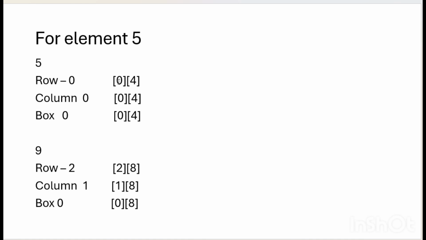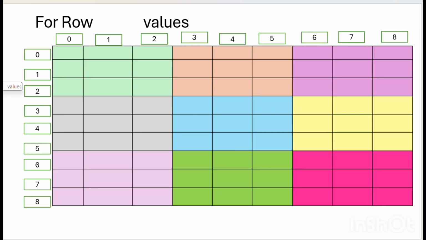So we'll have to do it in 0th row and value is 4. So we have to give 4. There we'll have to fill it with it is visited. So true will be updated to that particular cell. So if you see in this row table, the 0, 1, 2, 3, 4, 5, 6, 7, 8, which is mentioned on the top, are the values or the top ones are the columns. So the values are represented here.